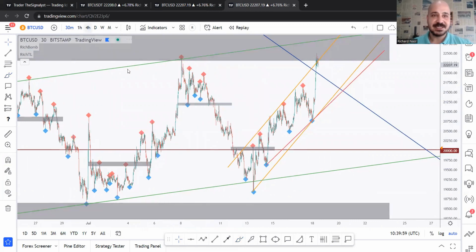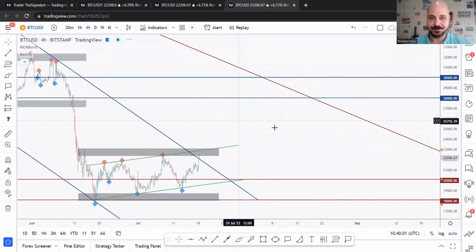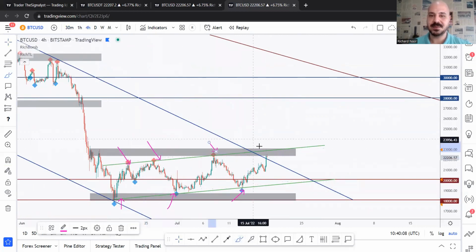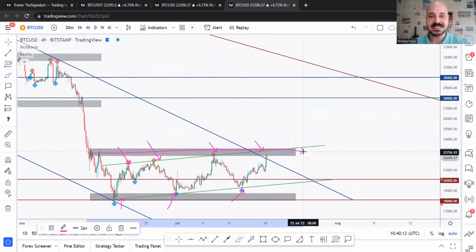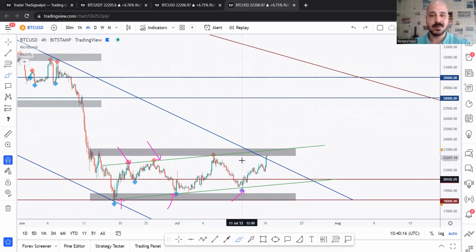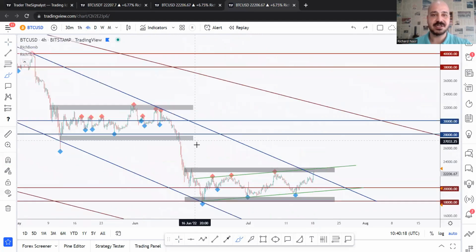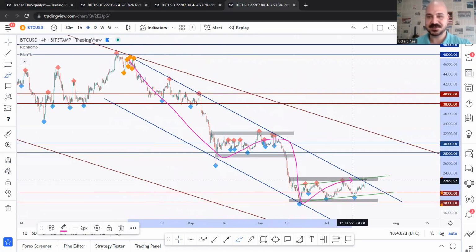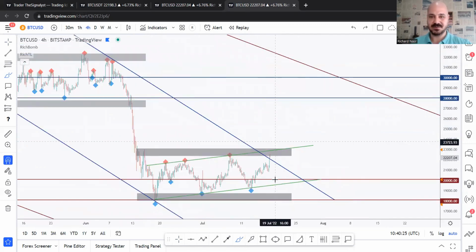Okay, so we are currently where? Around the upper bound. Okay, so lower bound rejection from it multiple times, upper bound rejection from it multiple times of this green channel. Moreover, we've got the horizontal one, as I showed you previously from the medium term and long term perspective. We also got this trend line, which is an entire zone. If you zoom out, you can see it, a big channel, impulse correction, and we're expecting this movement downward.